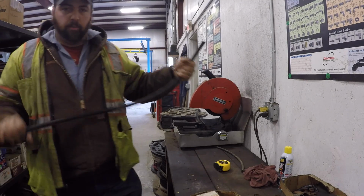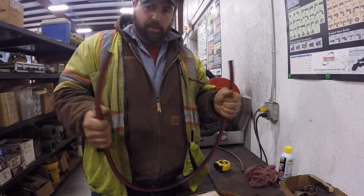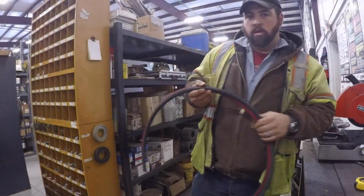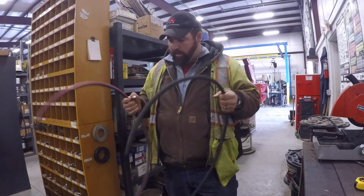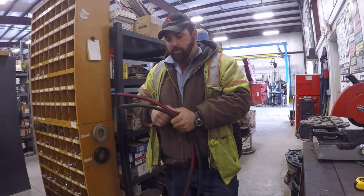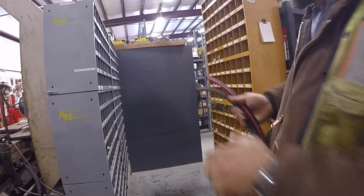Alright, I'm going to go trial fit it on the tractor right quick. I'll be right back. Then we got to put some ends on it. And we got to do another one just like it. Alright, so I went ahead and cut the other hose while y'all were away. And now I got to come up with the fittings that I need to attach the hoses. And all our fittings are over here.